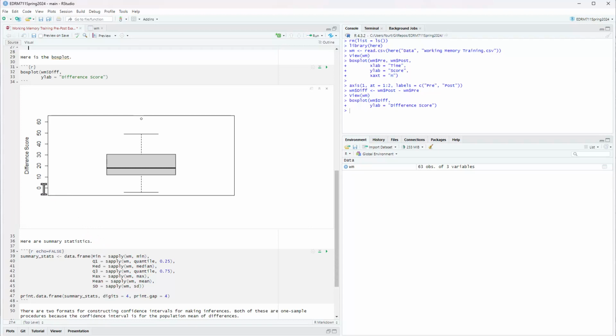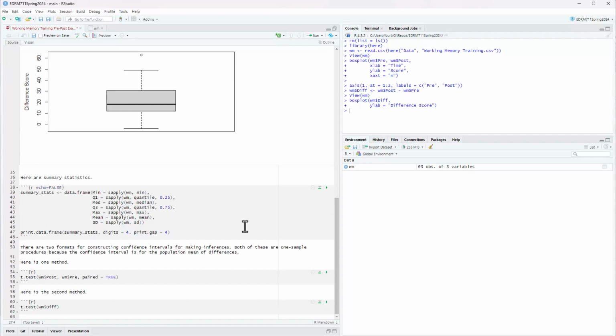but notice it's based on a baseline of 0. So moving across here, thinking of a horizontal line coming across there at 0, that would indicate no change. And I noticed almost all, not quite, but almost all of that box plot is above 0. I also get to see the magnitude of the changes. The interquartile range here looks to be from just above 10 to close to 30. So between about 10 and 30 for the middle 50% of the individuals, that's how much they gained on the exact same math test after receiving working memory training.